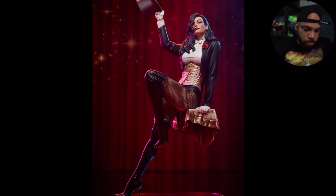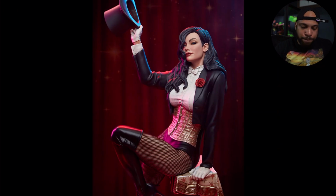So only 17 pictures. We got Zatanna. This is the regular version that we're currently looking at. And when I first saw this, I was really, really confused because I was like, is she really lean? Is that what I'm seeing? Or is that like a trick or something, right? And yeah, she's actually leaning. That's pretty cool, and I was very impressed by how she leans.